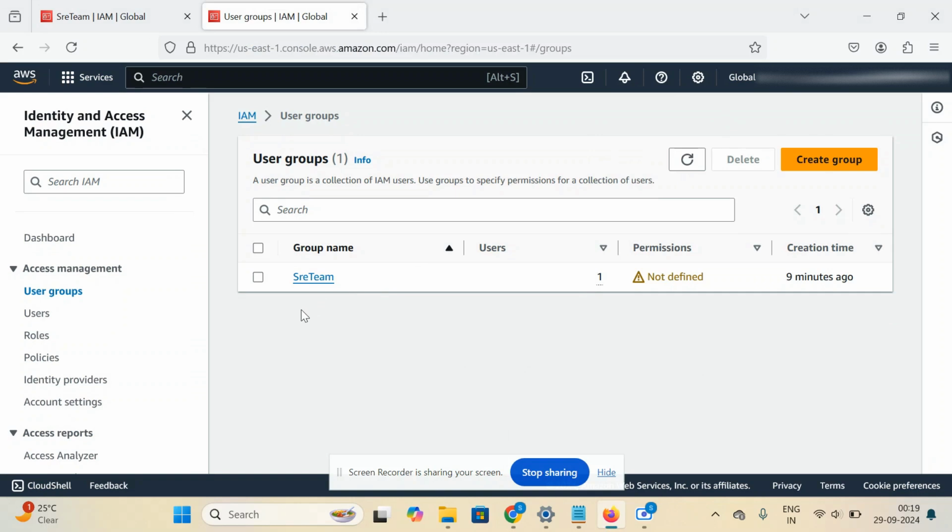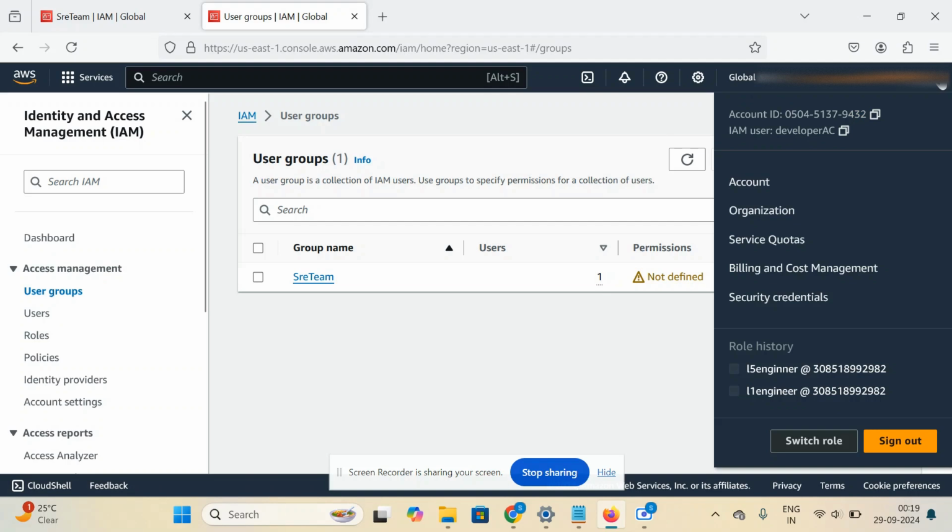I have a couple of users in my developer account who want to access my prod account. In real time, we'll have multiple accounts, and DevOps engineers need to shuffle between them. It's not recommended to create an IAM user in each account and ask them to access it. Instead, we can create STS assume roles, give the particular roles in each account, and ask them to switch role.